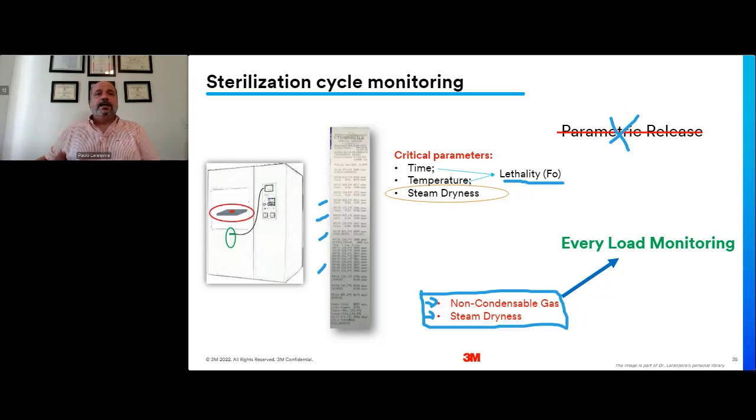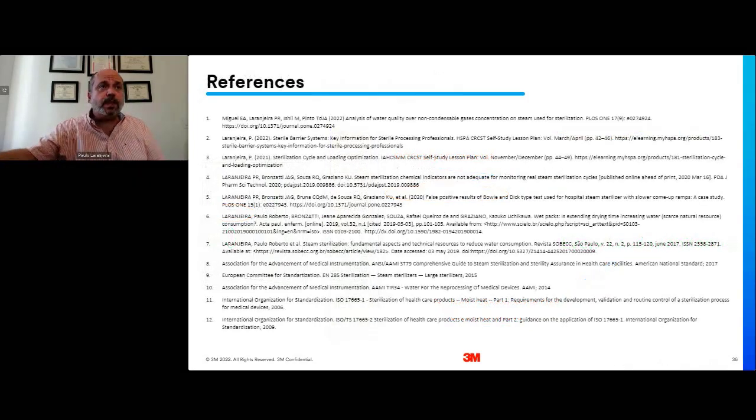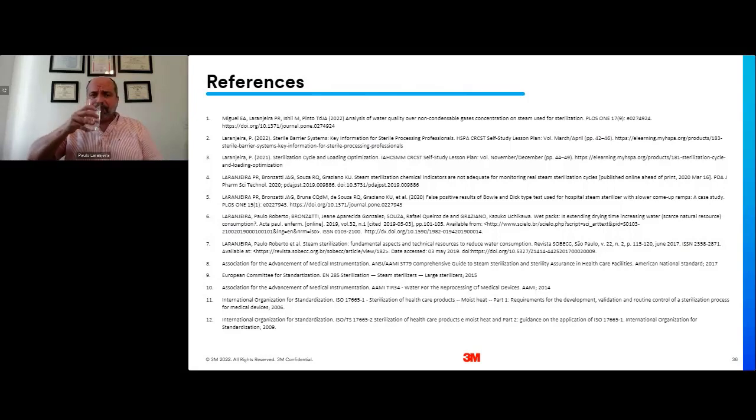I added references here, with all the information. Some of the slides are referenced here, and some of the content that I spoke about is referenced in this bibliography and the references that I gave to you. Everything is pretty much new. New research, and there is more coming out. We have more scientific papers that will be published in 2023, and hopefully the new standards will address these new changes and also help us improve our process. Okay, that's all I had for you today, so we can move forward into the Q&A.